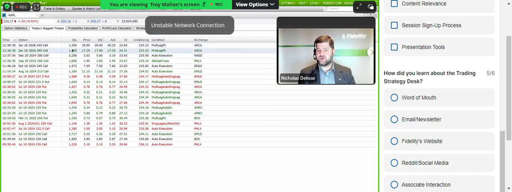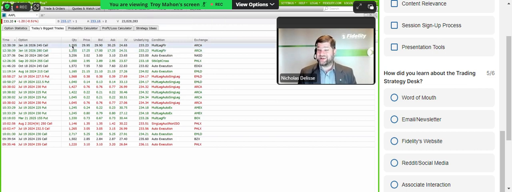And so a lot of traders will look at this and go, this has to be a big institution. Not necessarily. These could just be smaller investors. Especially looking down, I see the 225 put down there, about 1,422 contracts. Those are all showing multi-leg executions, but even if it's a single leg, 22 cents times 1,400 contracts is only just under $31,000. So it's not billions of dollars on this. This could be a regular single investor, just like anyone in the audience might be. So just keep that in mind.